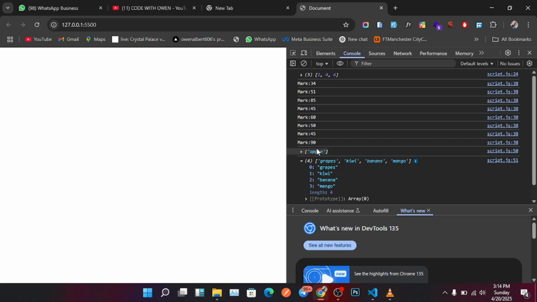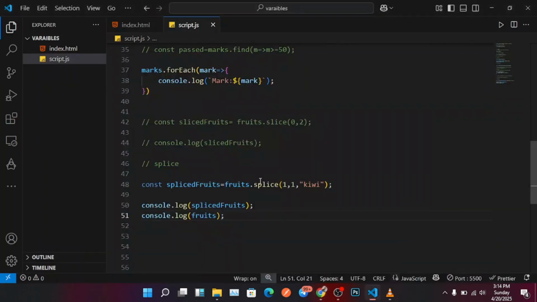So you will find that apple was replaced with kiwi. Why? These parameters we use, the 1 and 1, show that we are removing an item in our array at position 1, and at that very position 1 we add kiwi.